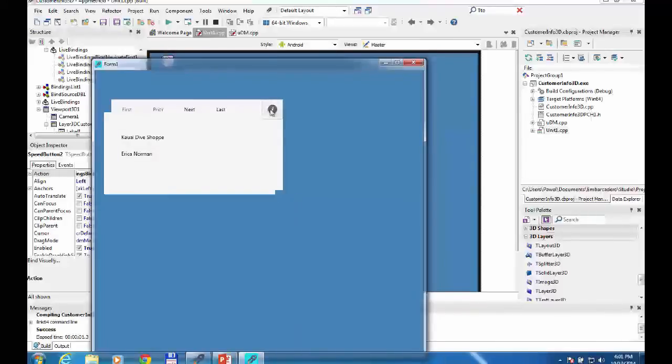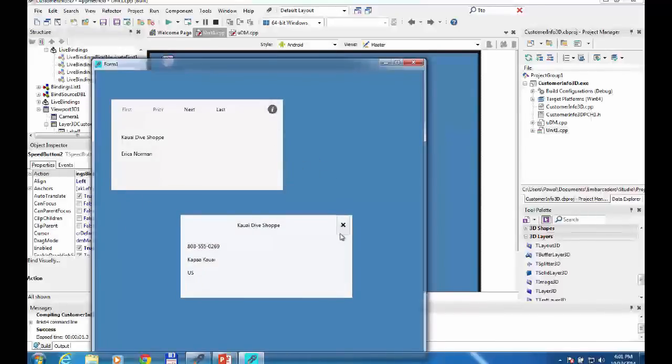Of course I could do it differently, but this is just to give you an idea that with FireMonkey 3D you can use effects, you can mix traditional two-dimensional user interface components to get an extra angle and extra twist to your applications.